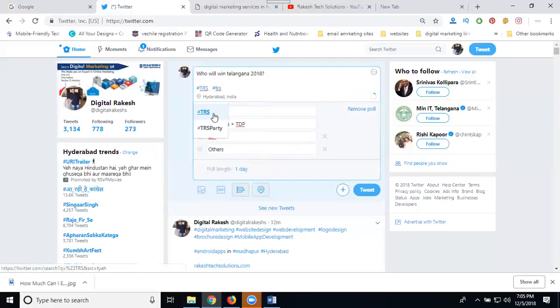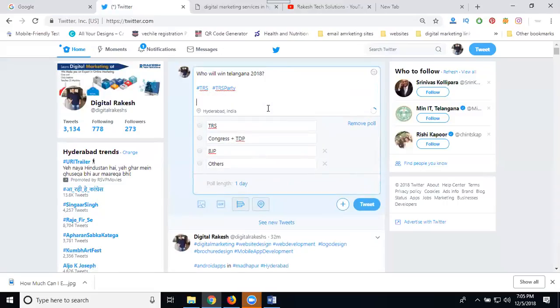Then we can give the option, which is hashtags. This is very important for your hashtags. Why? Because people trend your tweet for this purpose. Today is Wednesday, so on Twitter there is one trending hashtag every day, which is called weekly trending, like Ash Wednesday, Wednesday Wisdom, Wednesday Thought.